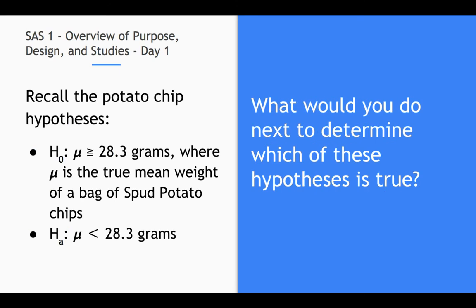We could take a sample of the chips that are coming off the line and measure them. And if we take enough samples, say about 100 bags, if the plant makes 100,000 bags of potato chips a day, we're only looking at 1/10,000th of the bags they make. So 1/10,000th is very little, but it's still enough of a sample to make a generalization about the entire population. So, all right, let's move on.